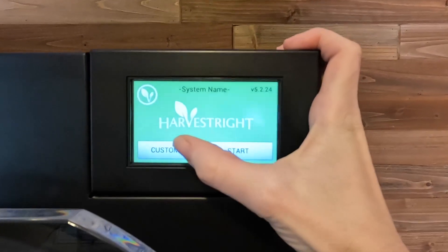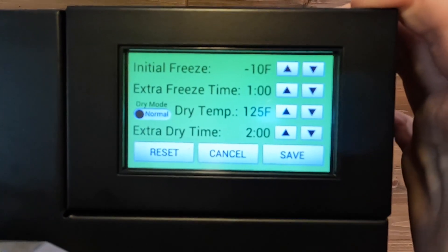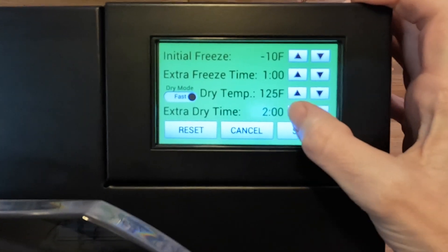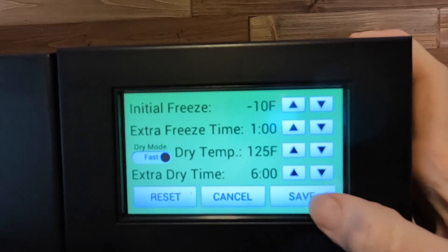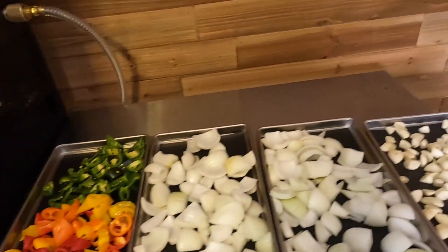I need to get these down to the freeze drying room and then show you our freeze dryer settings. Here is our freeze dryer. We're going to go to customize — I'm hitting reset to get back to the standard settings. I'm going to turn dry mode to fast, extra dry time. I like to have a high amount of hours in case it finishes in the night and I'm not ready to get it out — it'll just keep drying, which is a nice feature. We're going to hit save and start and then just wait our 15 minutes before we can load up our beautiful trays.